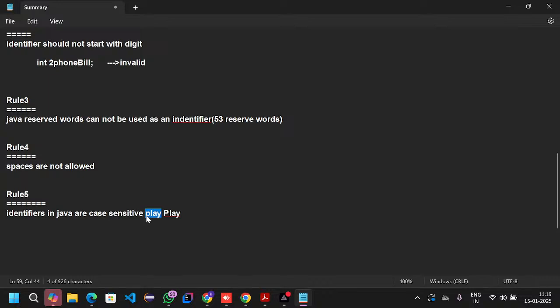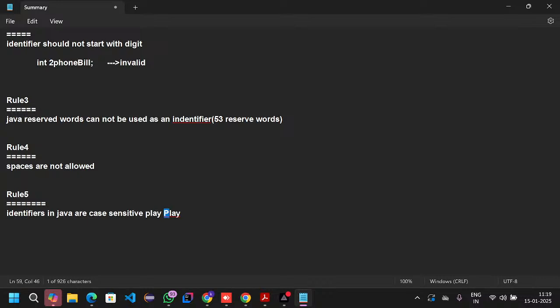In this word all characters are in lowercase, and in this one the first character is uppercase. In Java it is case sensitive, meaning this will be treated as a variable, and this will be treated as a class name. Each word has its own meaning.